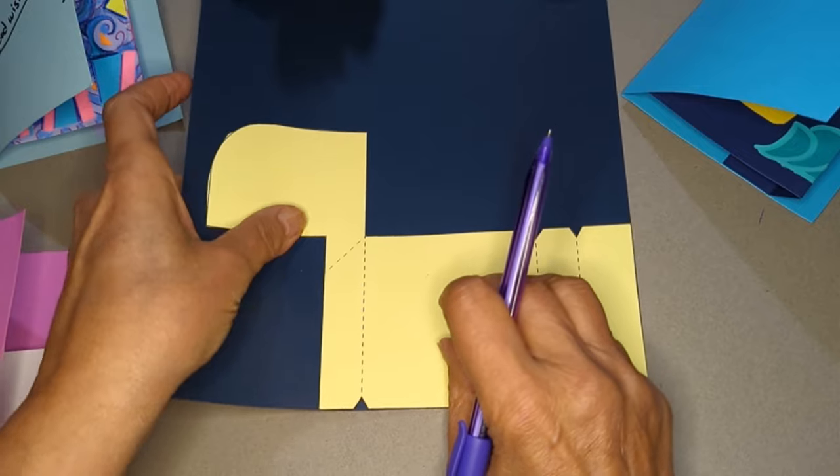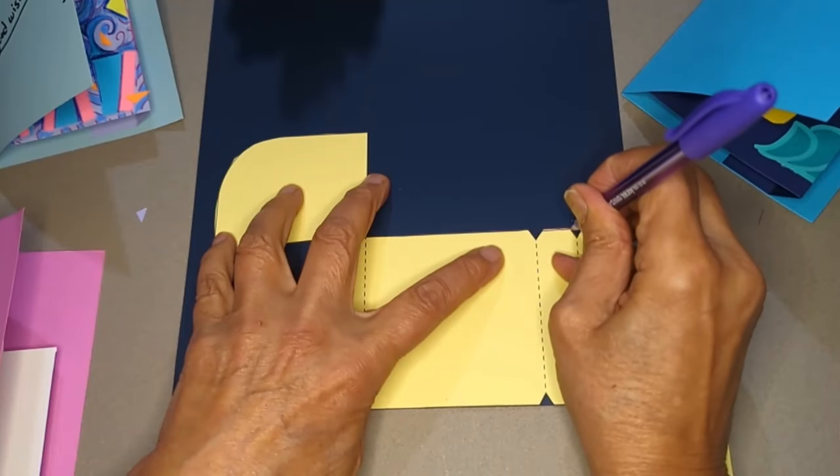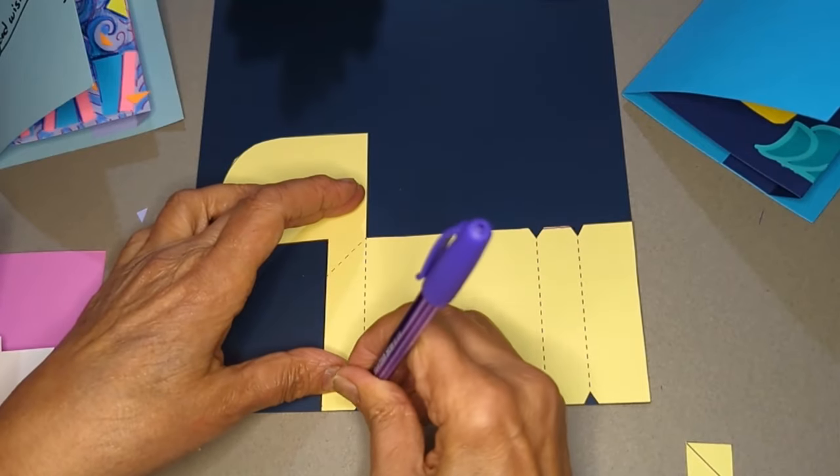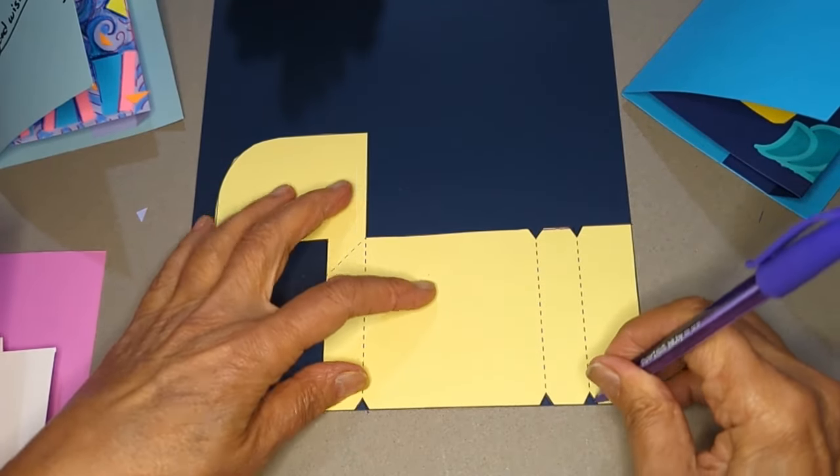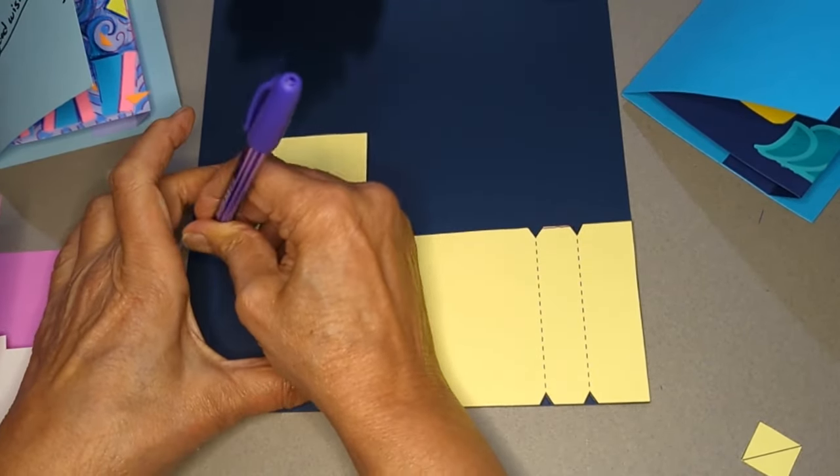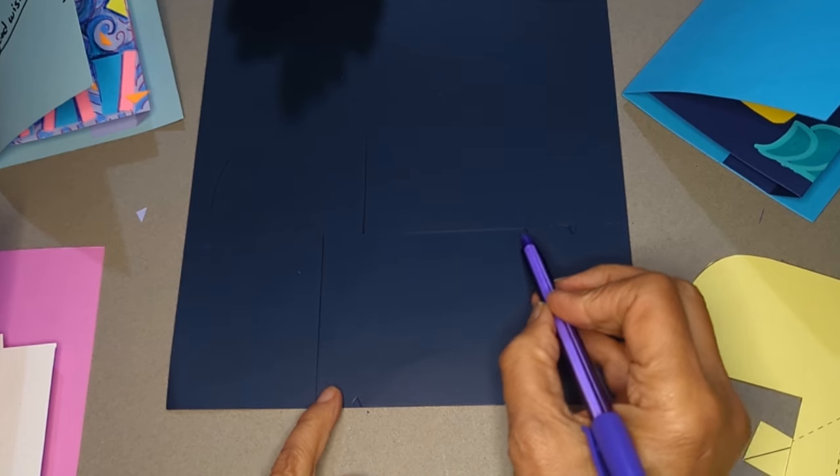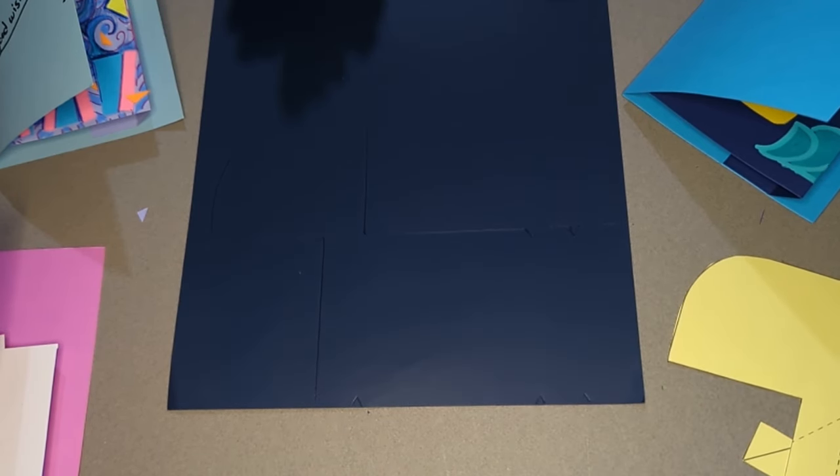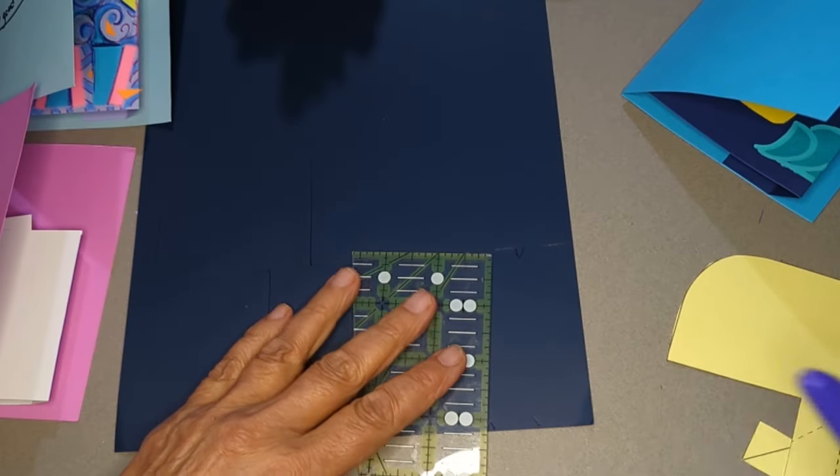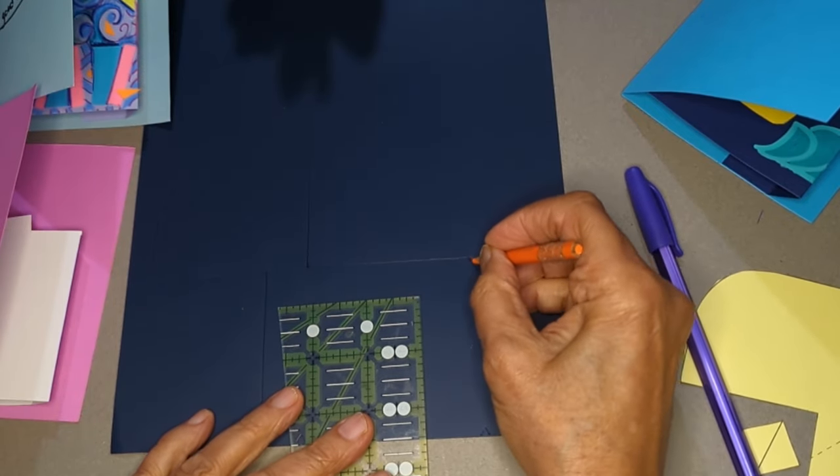Trace it out. And now I'm putting in those little lines. And what I'll do here is I'm not going to cut these little triangles. Instead what I've done—and you can probably barely see them but they're there—is here's where the little triangles are.